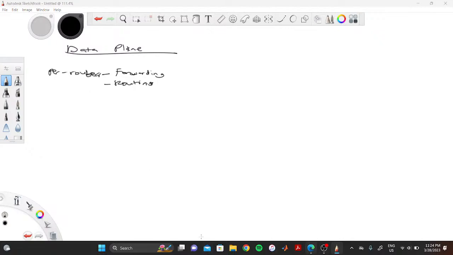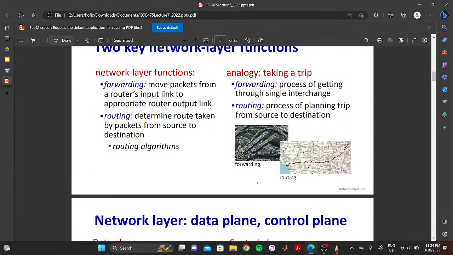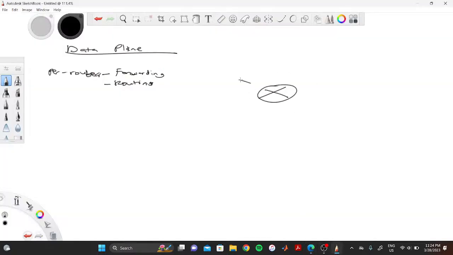To the slides. So we just talked about it, that you have two functions, forwarding and then routing. Forwarding talks about moving packets from a router's input link to an output link. What that means is that you can have some router that has several inputs and several outputs. So A, B, C, D, E, F. And you don't know what is happening, but all the links may be in use at once. Because routers are normally full duplex, communication can happen both ways at once.